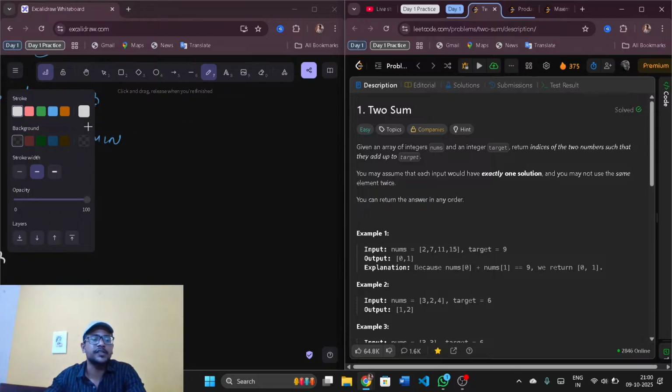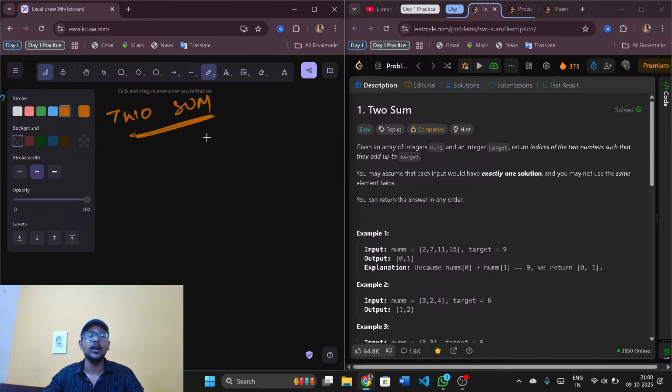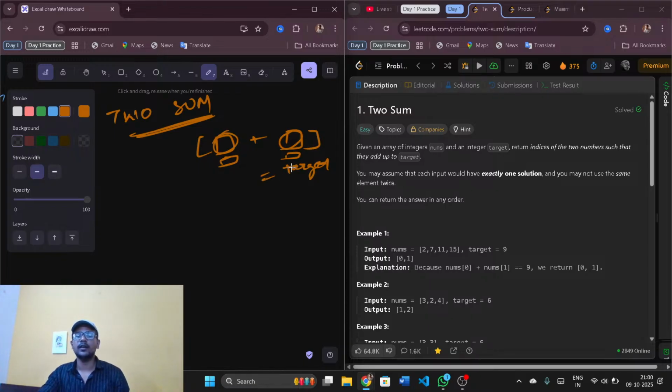Let me tell you what is given in the problem. What is given is nothing but an array and also a target. We need to return the indices of two numbers such that their sum gives the target.